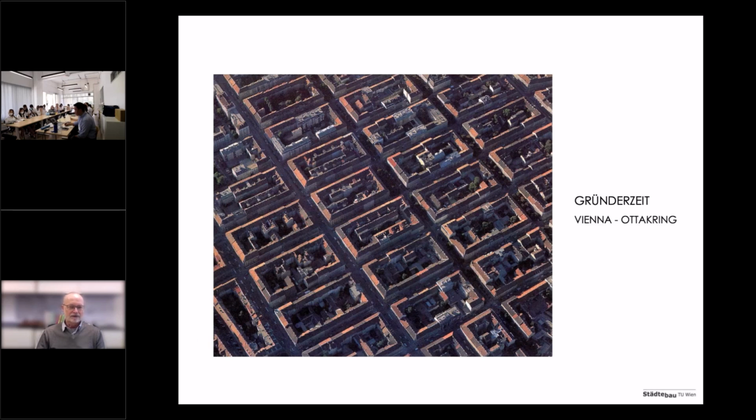And therefore, this internal migration, I would say, among the parts of the empire that came to these more industrialized parts of Europe, of Austria or Austrian-Hungarian Empire, to provide the working force that was needed for the industrialization. So in this speculative phase, a huge part of the city of Vienna has been built, and the quality of these residential blocks have been, as you can see, very rigid, very regular, and also very dense.